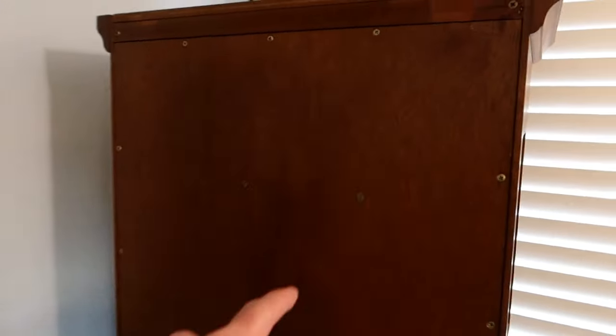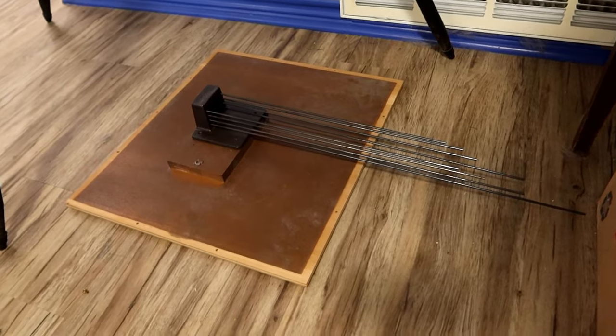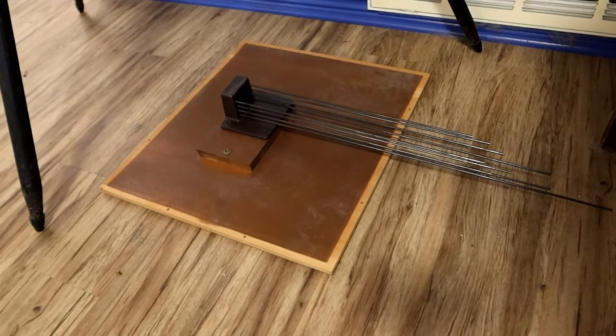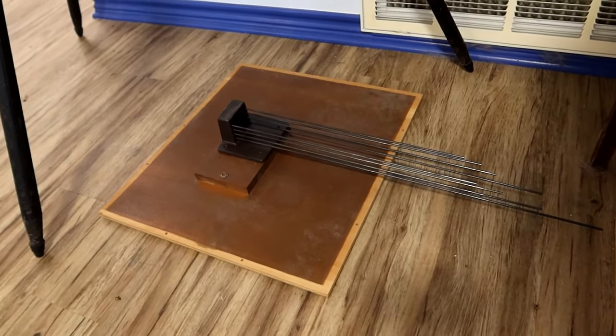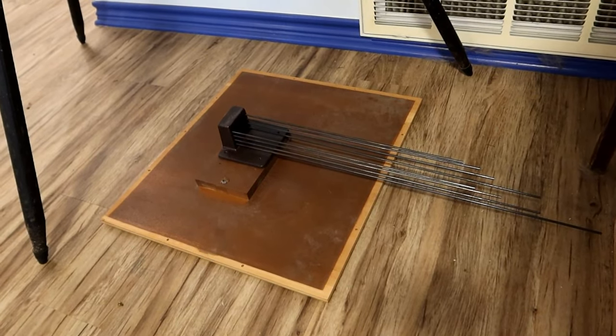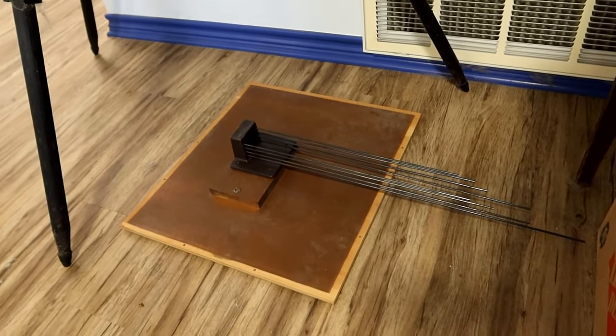I've rotated the clock around so I can get at the back of it, because I want to take this panel off. This panel is crucial to getting everything out, and the chimes themselves are attached to it through two screws. I've got to be careful when I pull this thing out so I don't damage anything or get tangled in the chimes. I got the back panel and chimes off. I don't really need them for this part of the operation because I can verify the chimes are working properly just by watching the hammers. So I'm going to leave them in the corner out of the way, but now I have access to the back of the clock.